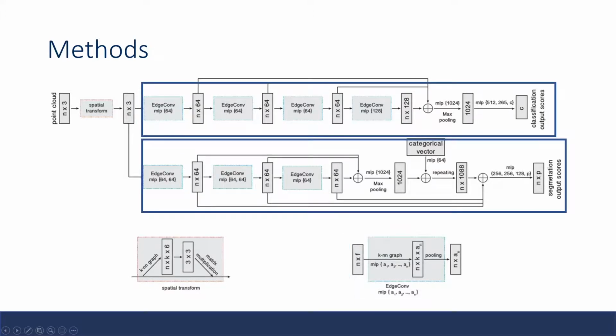And here they have two separate architecture branches. One of them is specifically designed for classification, and another one is designed for segmentation. And the main difference here is that you'll notice the concatenation happens in different areas in both cases. But the overall idea is that for classification, you're going to output a single classification score for the different classes, whereas for segmentation, you're going to have a per point classification.